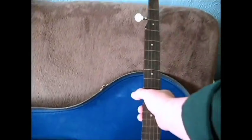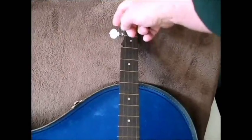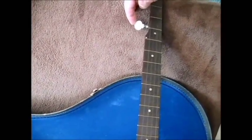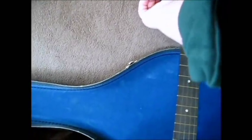It's a very simple banjo, nothing fancy at all. And I'm going to put new strings on it. They said on eBay that this was damaged, but I don't think it's actually damaged. These are friction pegs, and if you tighten the screw on the end, it tightens them up, so they should work just fine. I'll know for sure in a little bit.